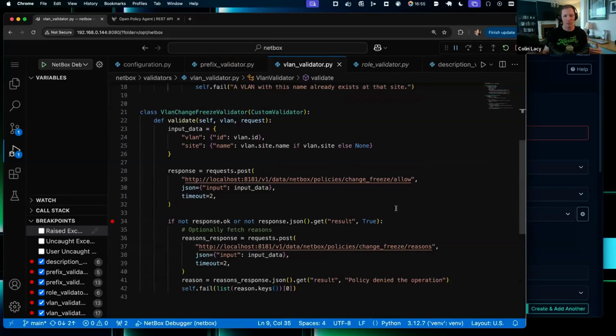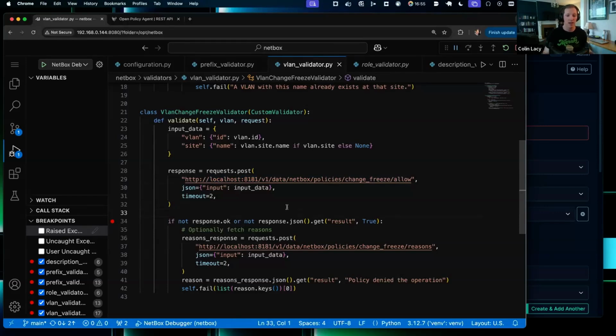But in simple terms, because custom validators are just Python, anything that you can do in Python, you can do in a custom validator. So I'm going to make a request to an external data source. That's maybe a data source that changes frequently, or it's a data source you don't have access to ingest. So I'm going to make a request to an external API, and it is running on the same VM, but in theory, this would be external.